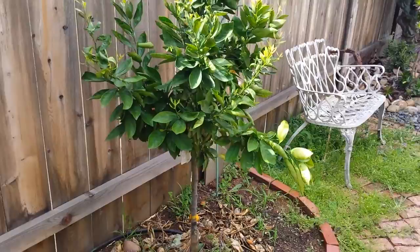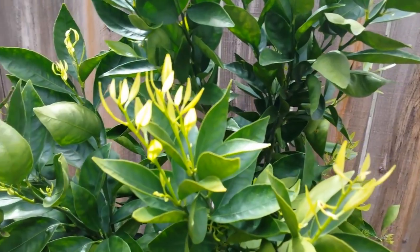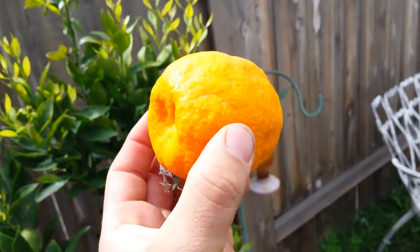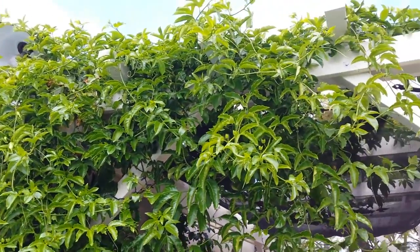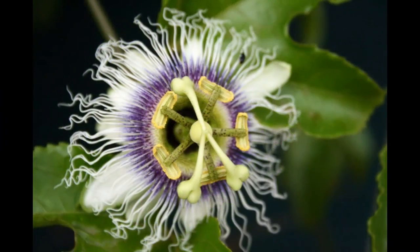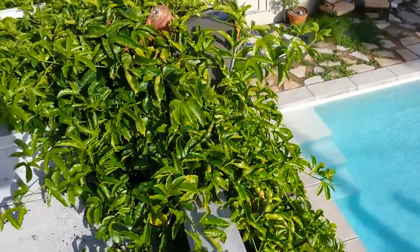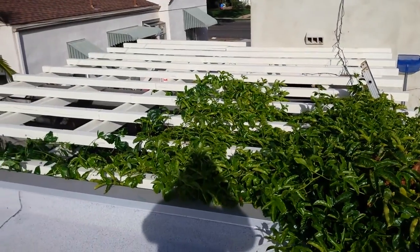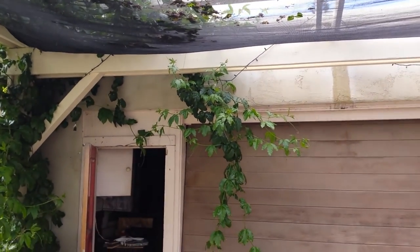The golden nugget mandarin is showing new growth, and the owner reports that she already got a small crop of fruit off of it — thankfully, I found one she missed. The passion fruit vine is still going strong, now covering the entire wall after only one year of growth. In a few weeks it will be covered in these incredibly complex flowers. It has grown into a thick cooling carpet over the garage wall and is reaching out further over the pergola. The growth is a bit unruly in areas, so I did some trimming and training of the vines before I left. They are already turning the porch into a pleasant environment to visit with friends.